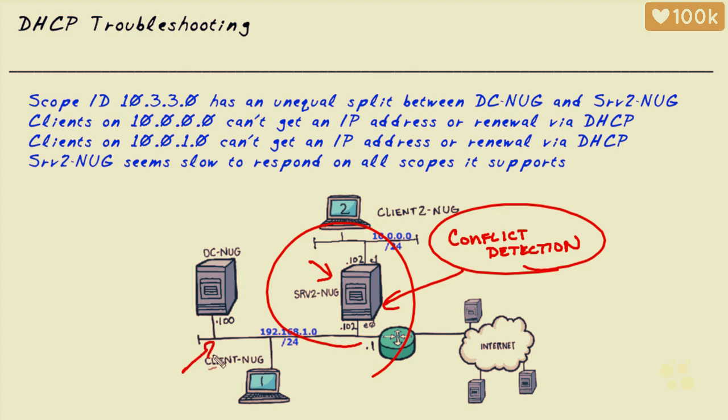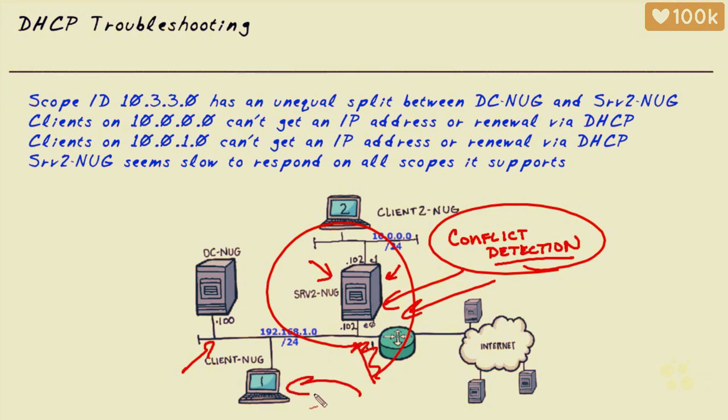One is you could have somebody who's configured a static device on the network not knowing it's in the range of the DHCP server. Or maybe the DHCP server database regarding what IP addresses it's already handed out, maybe it's corrupt. Maybe there's problems with those records. So regarding conflict detection, we can go in and we can specify that we want to do it or not do it. And it really doesn't make sense to do like 5 pings. Right? 5 attempts to verify an IP address before you hand one out. Maybe like 1 or 2 at the most. So on a busy server, if it's trying multiple times to ping a device that doesn't even exist before it ever makes the decision to hand out an IP address, that could certainly slow it down.